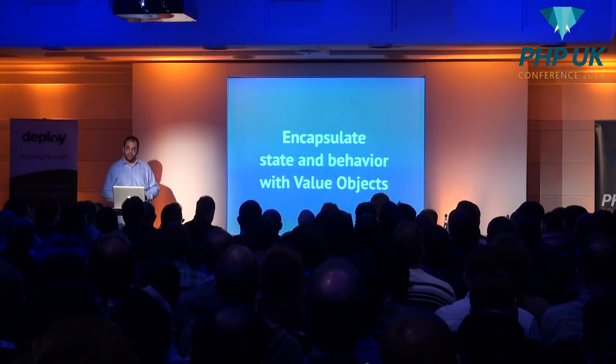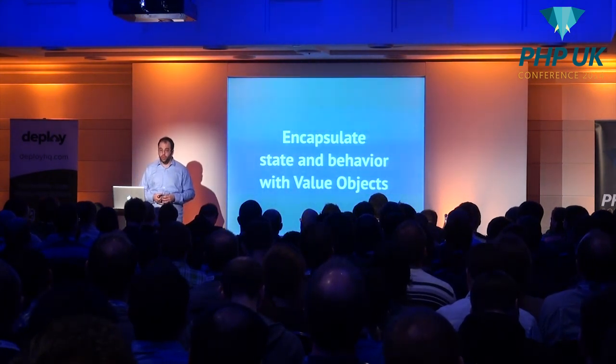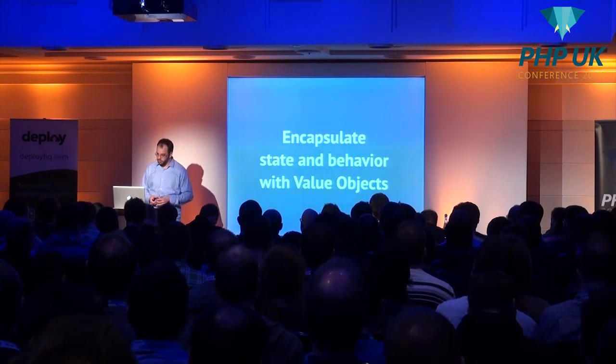And a good way to build value objects is to make them immutable. Maybe you noticed that my email object that I showed before has no setter, because you don't want to change that. It has no life cycle. It doesn't evolve over time. If you need a new email address, you just make a new email value object with a new email inside of it, and you don't mutate an existing one. So, important to remember here, it's again encapsulation, state and behavior that belong together, that express a certain value. You want to encapsulate that in a value object.